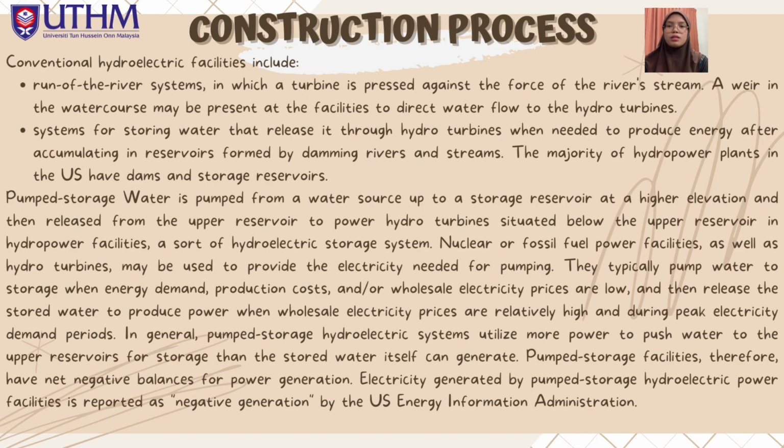and then release the stored water to produce power when wholesale electricity prices are relatively high and during peak electricity demand periods. In general, pumped storage hydroelectric systems use more power to push water to the upper reservoir than the stored water itself can generate. Pumped storage facilities therefore have a negative balance for power generation. Electricity generated by pumped storage hydroelectric power facilities is reported as negative generation by the US Energy Information Administration.